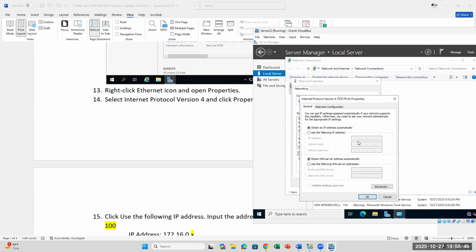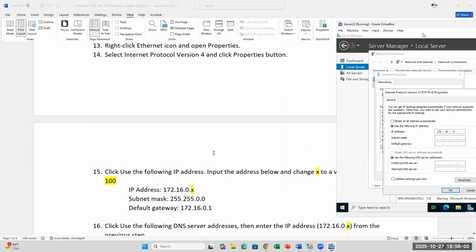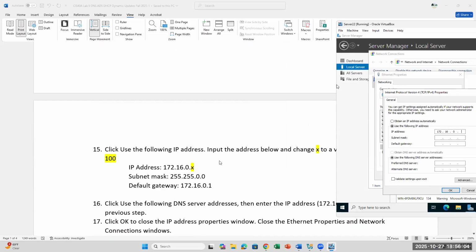And this is where you need to put in your static IP. So click use the following IP address, and we're going to do 172.16.0.X. And for the X, you need to put in a number between 50 to 100, right?